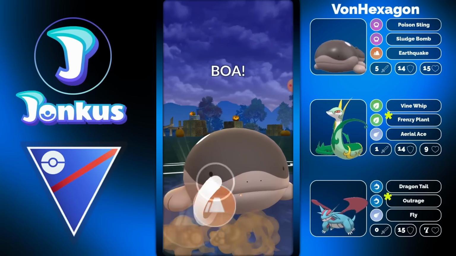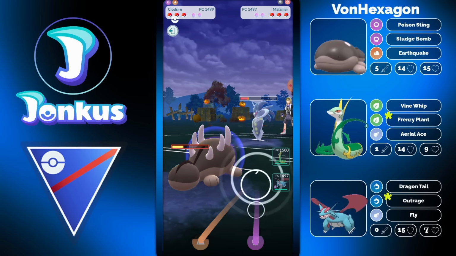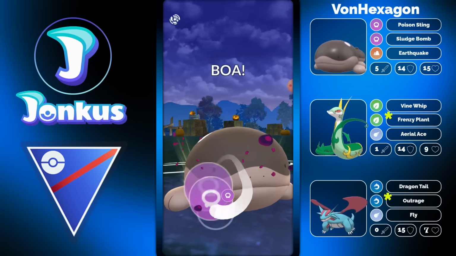And I don't think that the fast move of Malamar is too great against Salamence. Salamence does always like when it's some sluggish moves. One-turn fast moves are really, really difficult for this Pokemon.